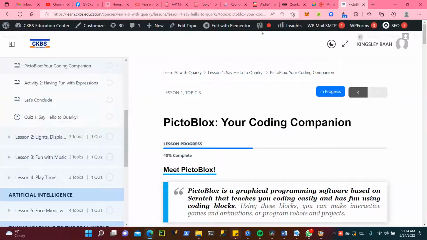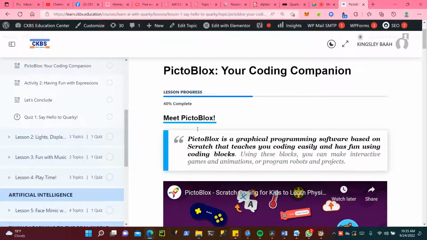So this is where we've got into getting started with say hello to Quarky. You do that, say hello to Quarky. We are only learning the parts of Quarky, what makes Quarky a robot. Like you humans, the components you have, like your eyes, your ears, your nose, the same thing as the parts of Quarky. After learning those parts, we move down and you click on complete. When you click on complete, it will move you to another step.